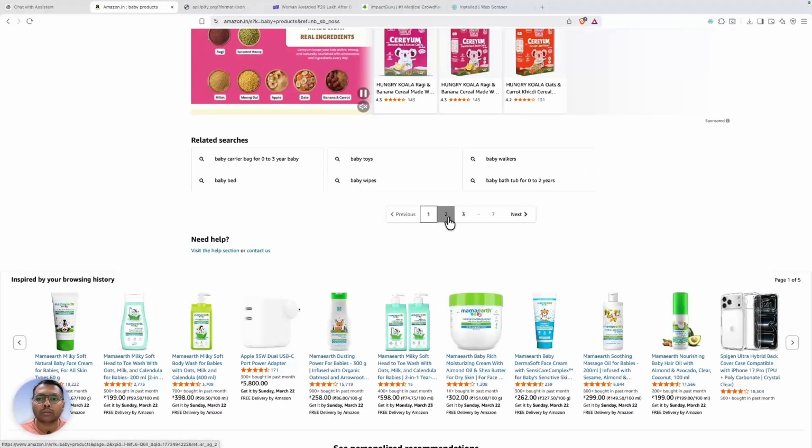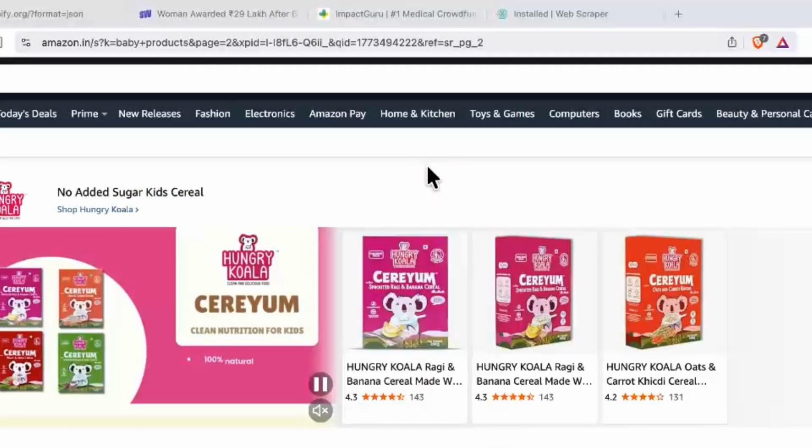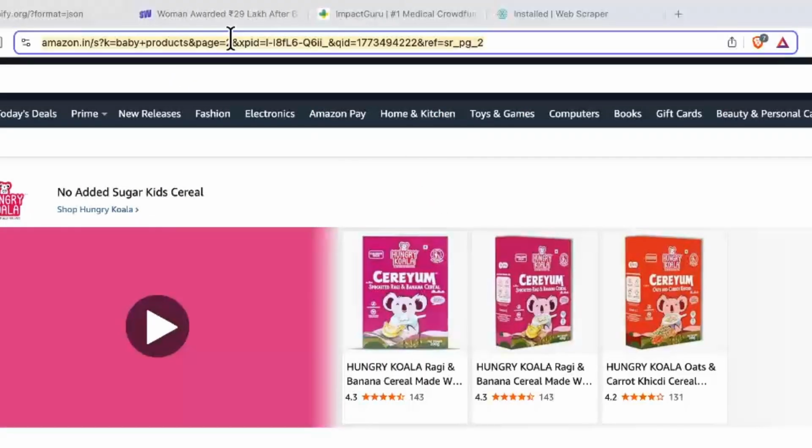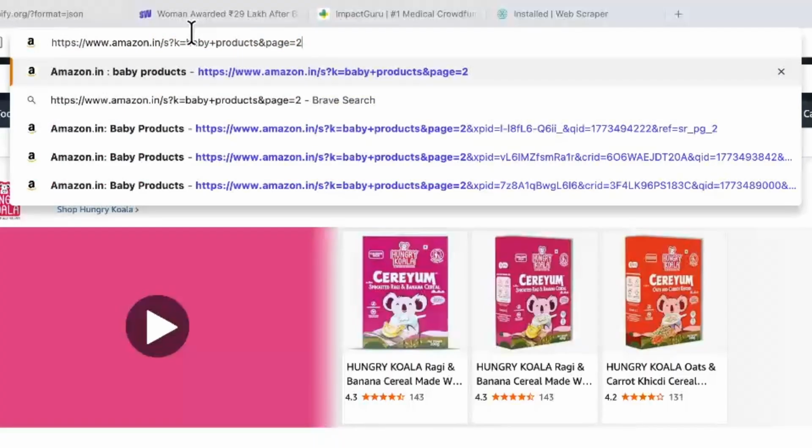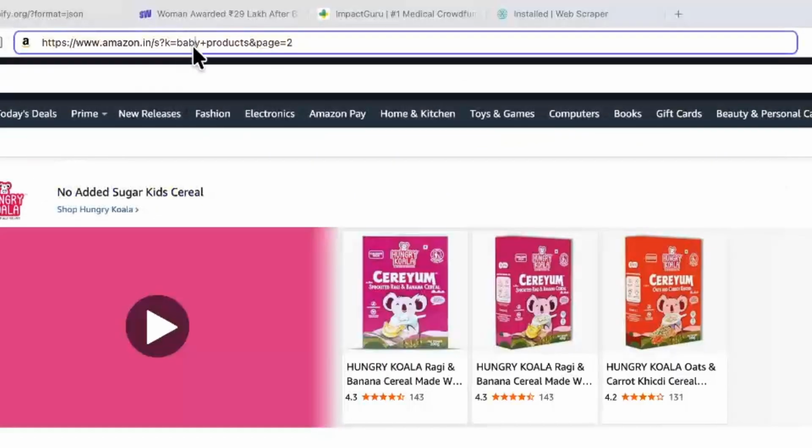Now there are numbers. If you click on the second page and observe the link, it changed from page 1 to page 2. Let's copy this over here. This is a k attribute, k equals baby product, where baby product is a keyword, then the and symbol, then page equals 2.